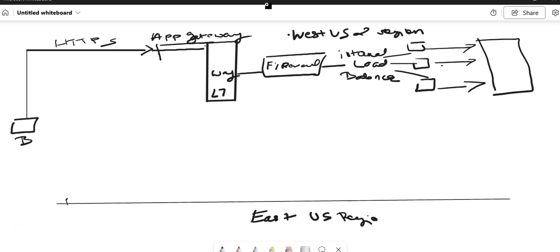You can deploy it through IaC, manually, whatever. And I have a virtual network peering from here to here.